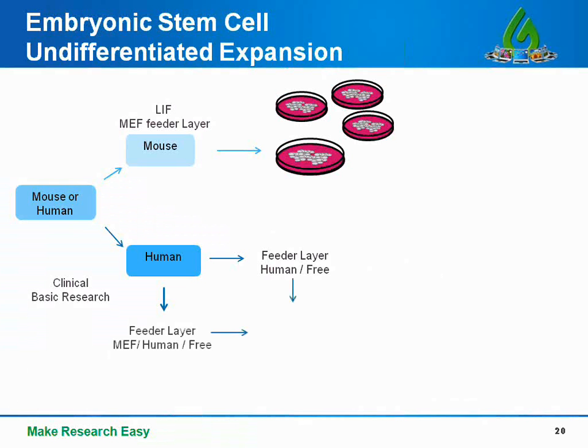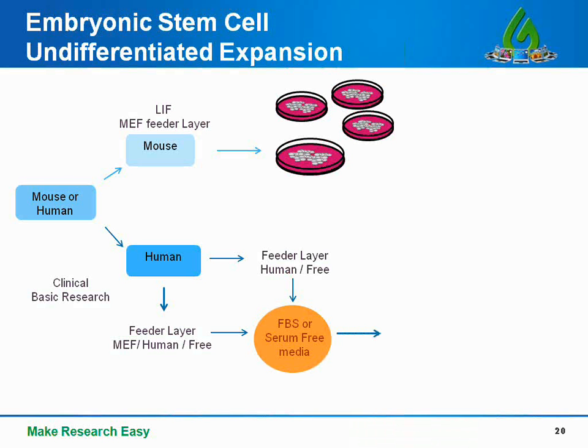Next, you'll want to decide on the best media. RPMI, DMEM, or vendor-specific media have all been shown to be effective in expanding undifferentiated embryonic cells. A more pressing question is whether you want to use FBS or not. Many studies are pushing toward a serum-free media to avoid possible xenogenic contamination and variability in results. If you find that without FBS, your human embryonic stem cell growth is reduced, you could try supplementing the media with BSA, or if you have to use FBS, try testing the lowest amount you can use and then use that for your future expansion.